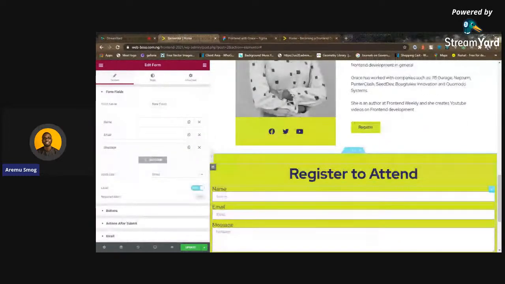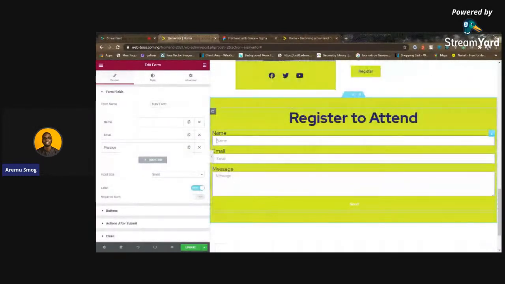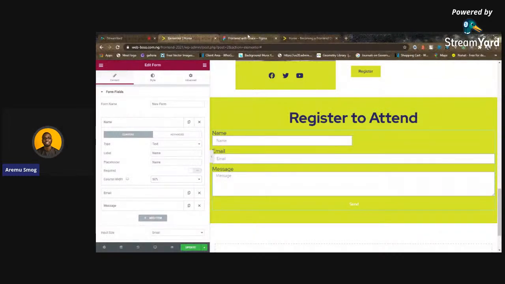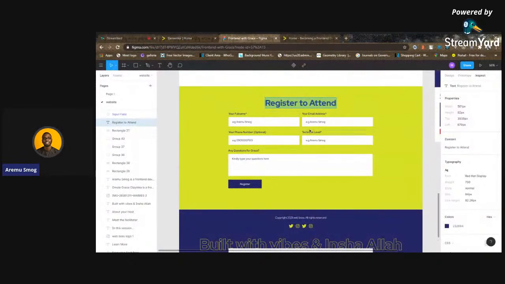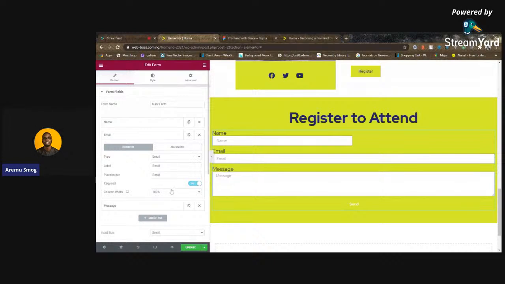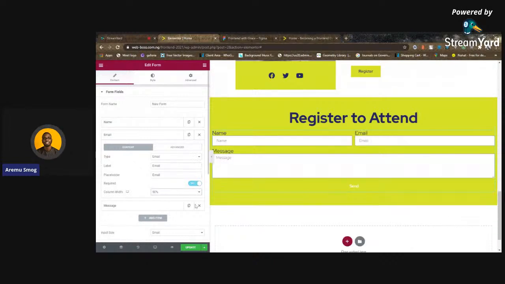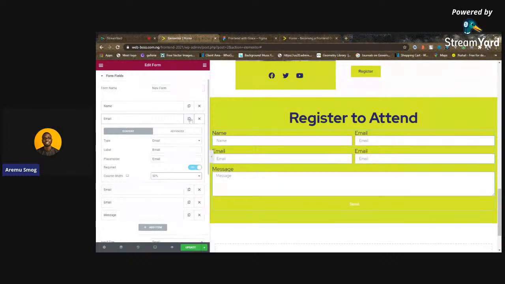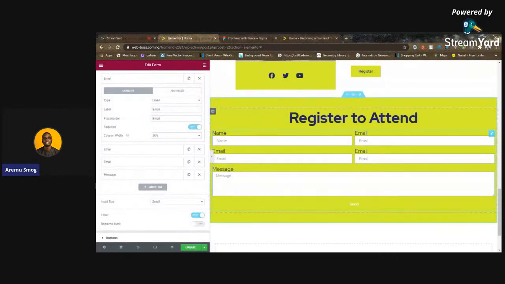I will also make global adjustments to it, but first I'm going to make this guy 50%, so that it looks exactly like what we have here, 1, 2, 1, 2. This guy also would be 50%. Then I would go ahead and duplicate these two guys.